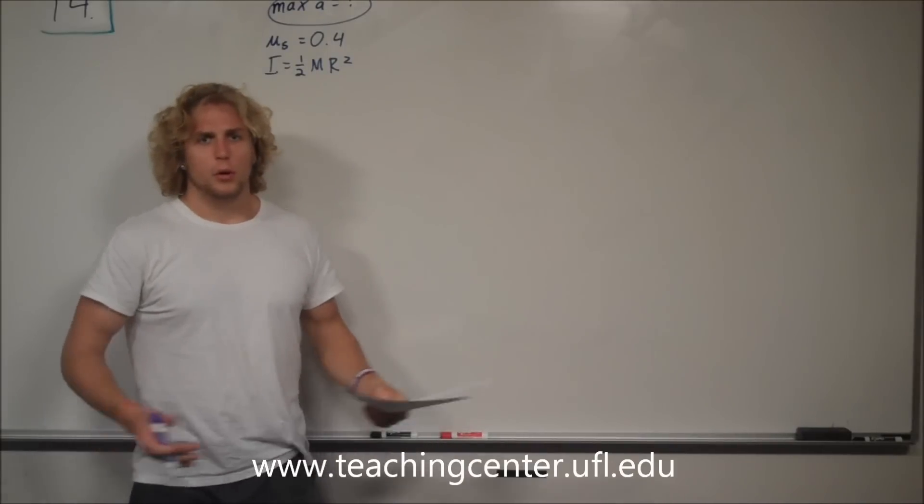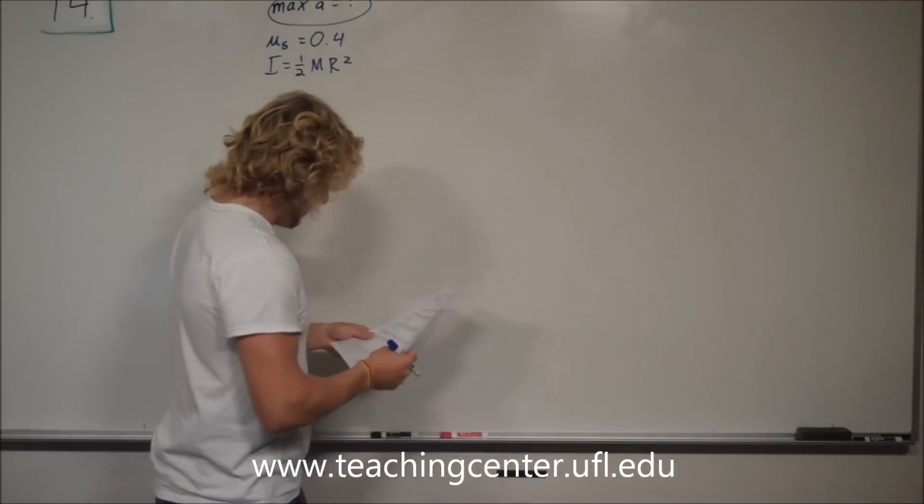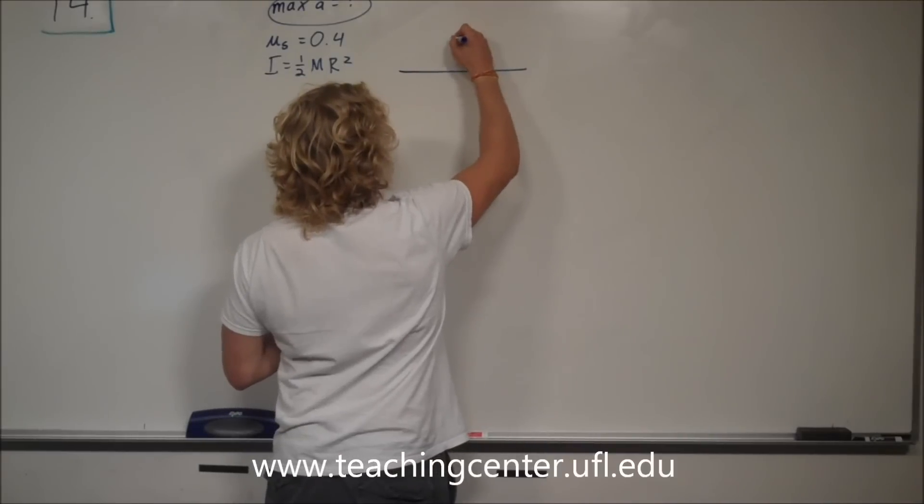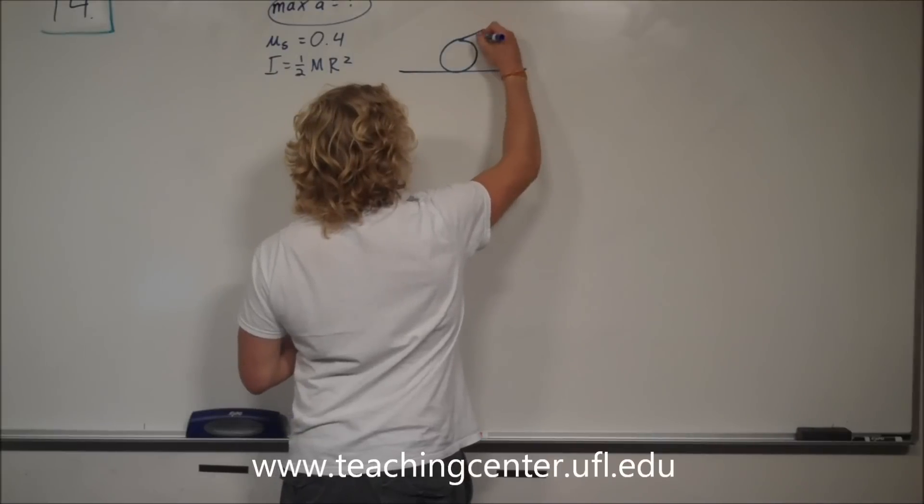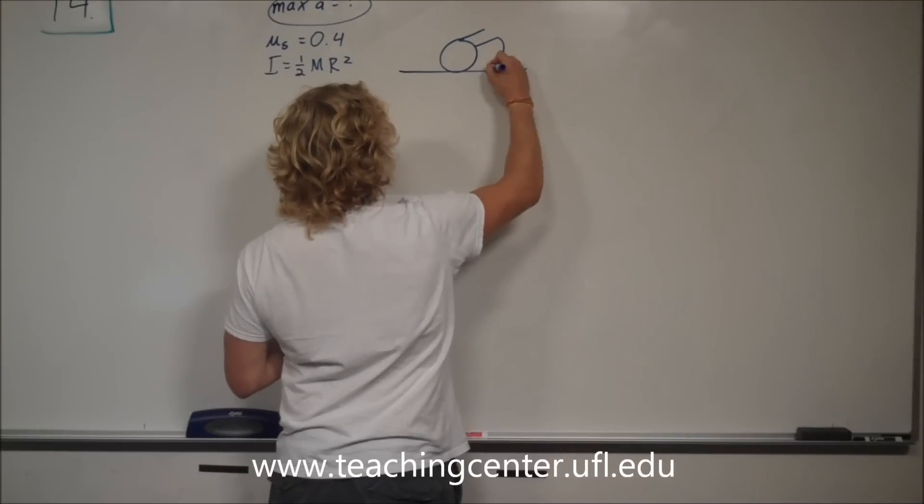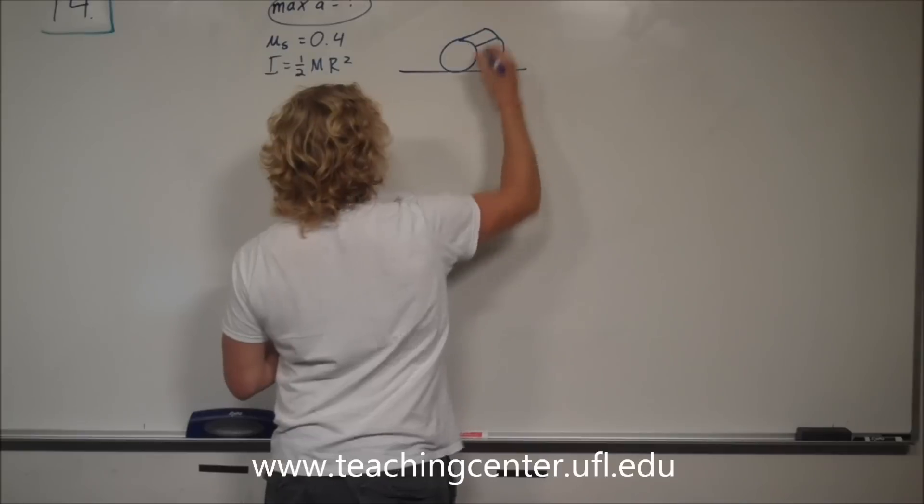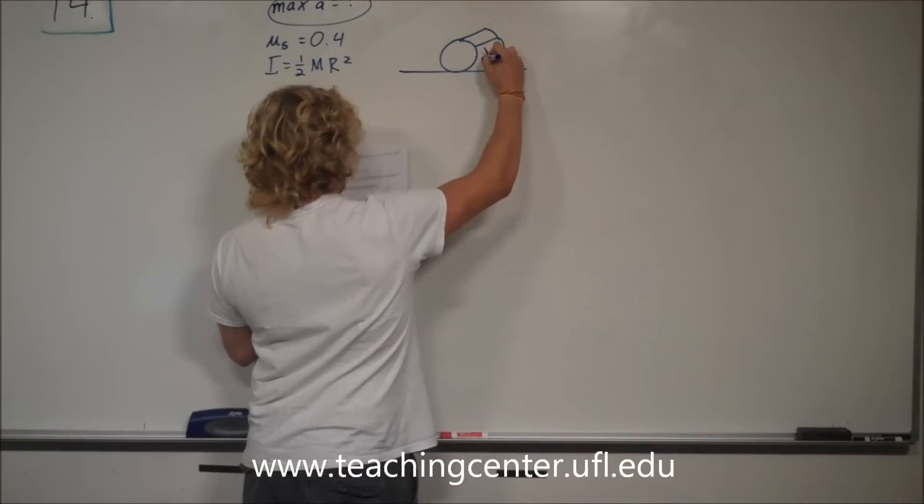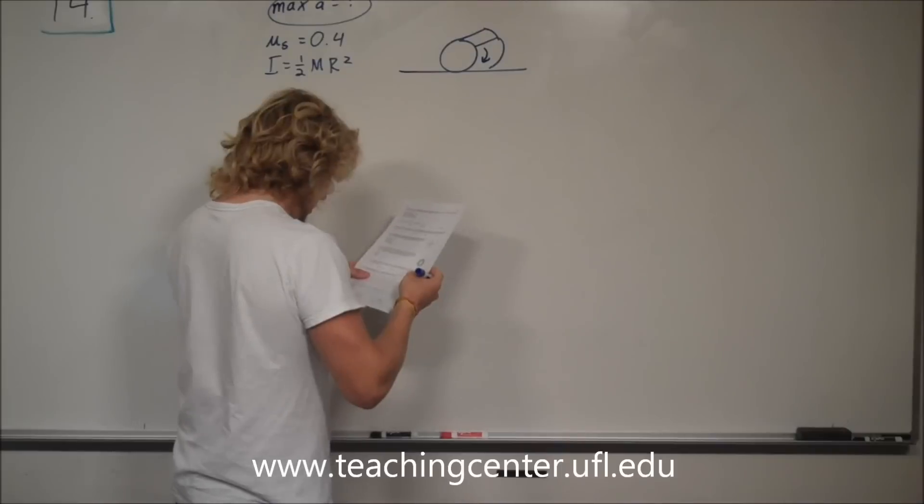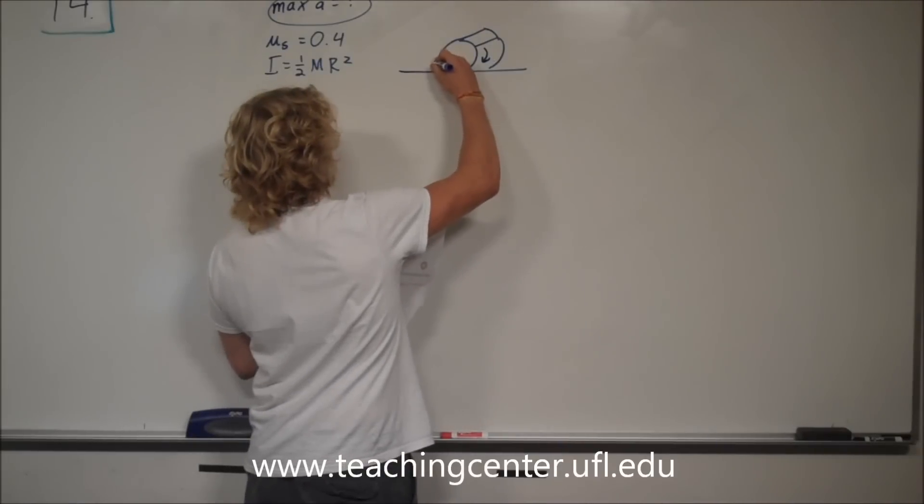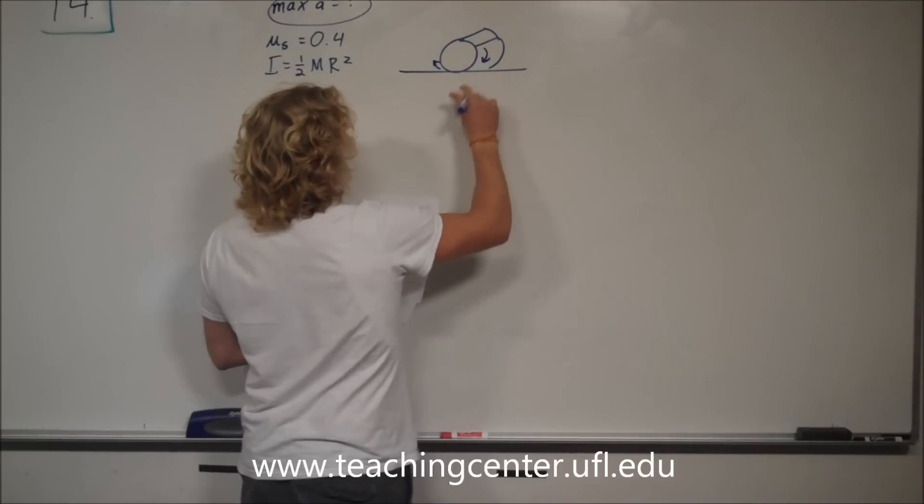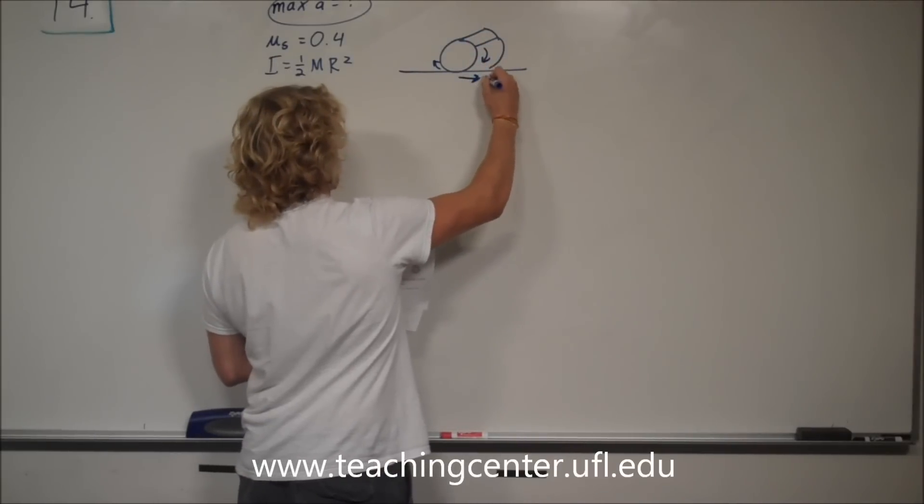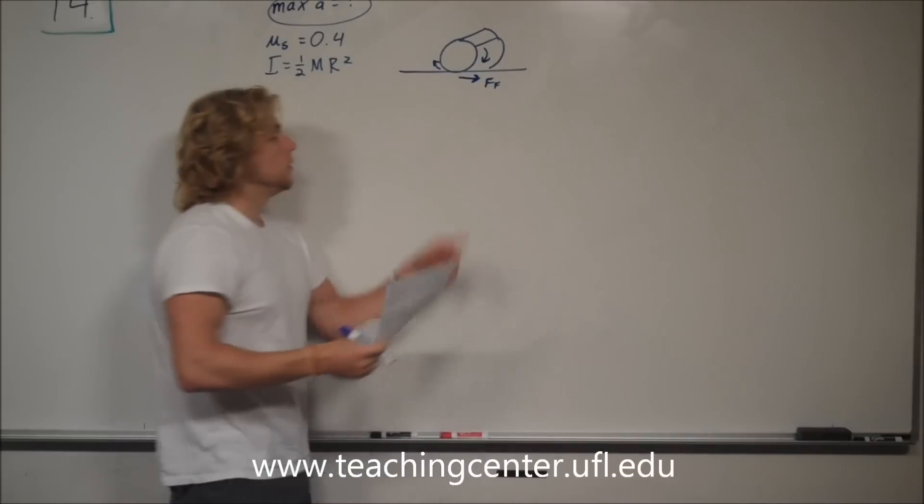Let's try and picture what we're doing here. What we're doing is we have a cylinder rolling on the floor. It's rolling this way. It goes around that way and now what stops it from slipping is the friction that is going that way.